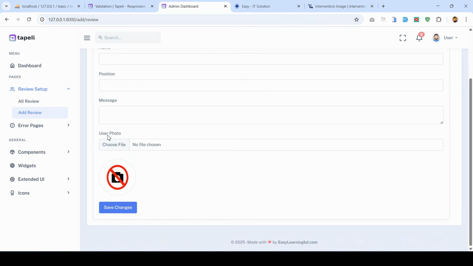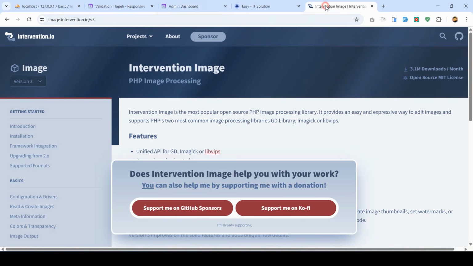If you want to resize that image, Laravel has a package called the Image Intervention package. Simply go to Image Intervention, or if you search Google for image intervention for Laravel, you will also get the references. That is a very popular Laravel package. Now in this video I want to install it. The current latest version of Image Intervention is 3, so I will also use version 3.